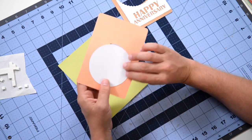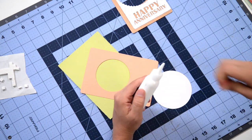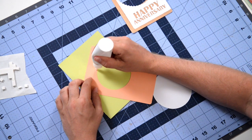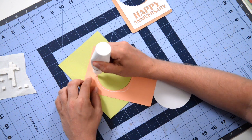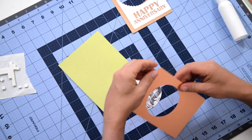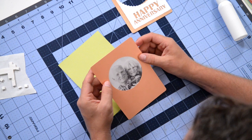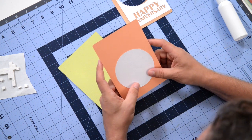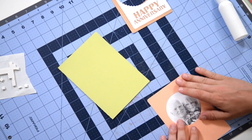I'm going to do the photo first. I've got some little markers here and I'm going to flip it over because I'm going to glue the photo to the backside of this little piece that holds the photo. So we're just going to put a little ring of glue around the perimeter of the circle, try to keep that glue within the guidelines. I want to make sure I get it nice and centered, and I can flip it over to see where it's sitting on the back. That looks good, so we'll press that down.